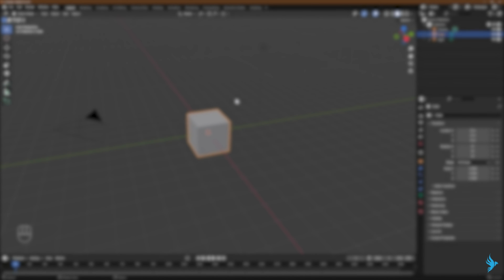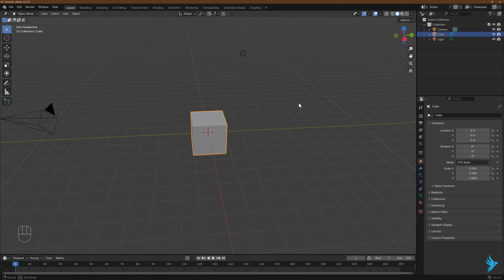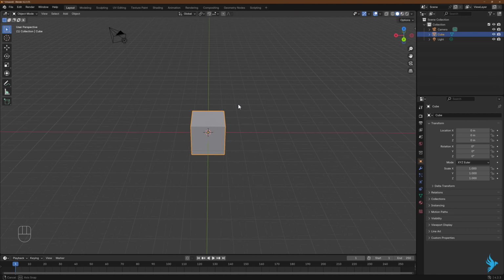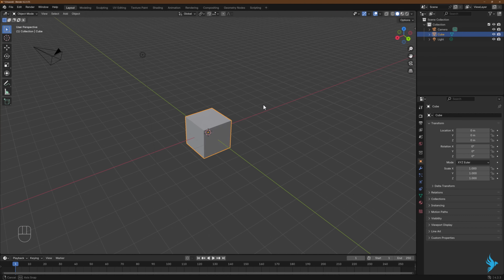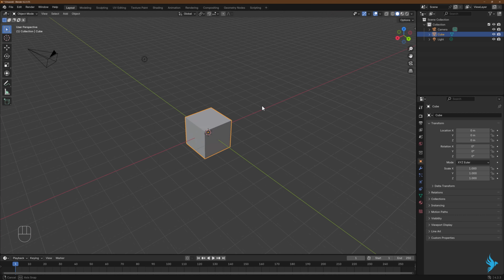So in Blender, you can move in different ways. If you have an external mouse, the middle button on your mouse is what you use to orbit around your object, to rotate around your object. So if I quickly press my middle mouse button and drag, you can see that I am orbiting around this cube. Remember your middle mouse button: you click, as you can see it's showing on the bottom left of my screen. I'm pressing my middle mouse button and then I'm orbiting around this object.